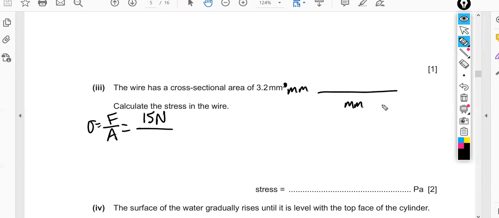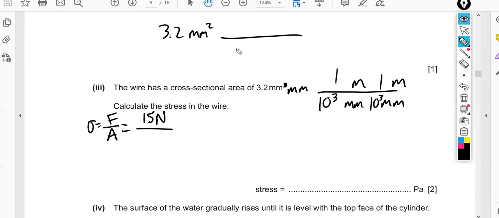And so I want to convert millimeters squared to just meters squared. I'm mindful that there are 1,000, or 10 to the 3, millimeters per meter. You've got to divide by 1,000 twice, or you've got to divide by 1,000,000, in order to convert square millimeters to square meters. So it's going to be 3.2 millimeters squared, and there is 10 to the 6 millimeters squared in 1 meter squared. Until you're really comfortable taking care of that squared or cubed unit this way, just lay it out like this with your calculations. Millimeters squared is millimeters times millimeters. You've got to convert each one of them, right? So account for all of that.